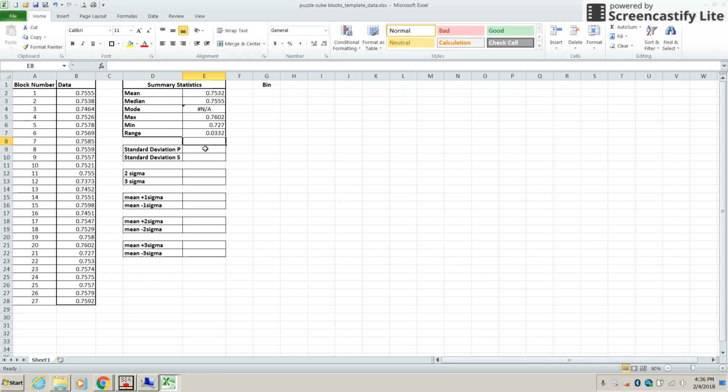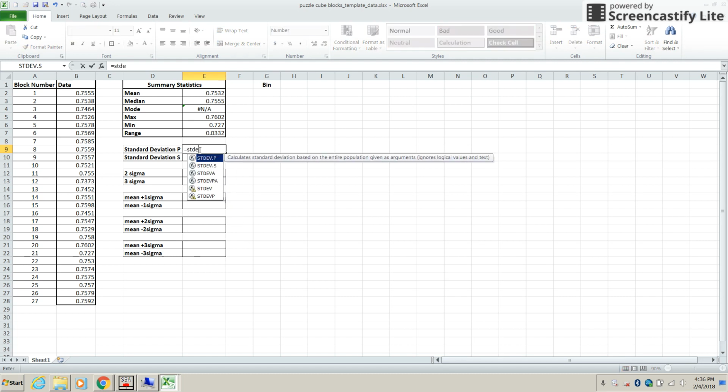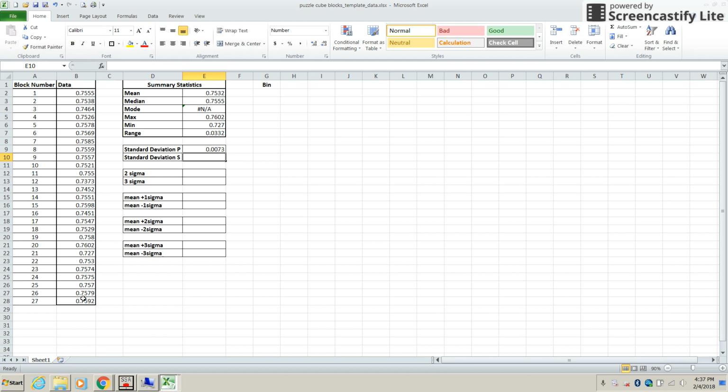Next, we're going to calculate standard deviation. Remember, there's 2 kinds of standard deviation. We have population or sample. So I'd like you to calculate both of them. So for population, we'll say equal to STDEV, and we'll see a dot P, so this is the population. I'm going to double click on that, select the data set, close parentheses, enter.